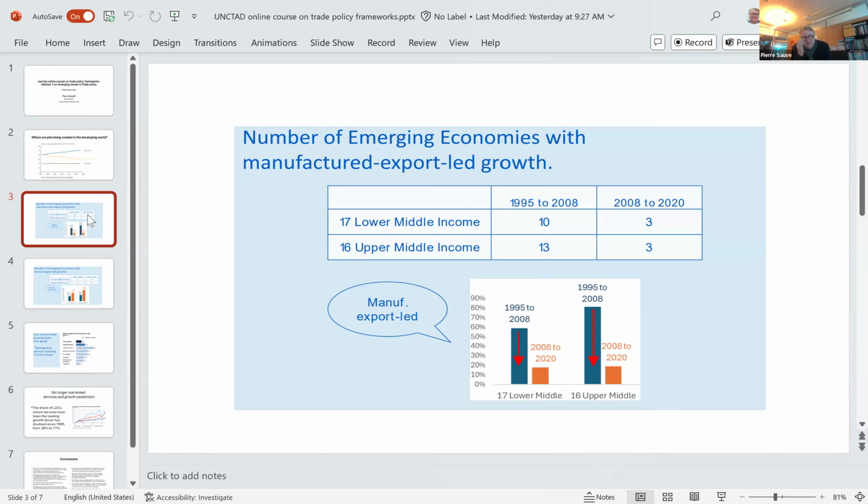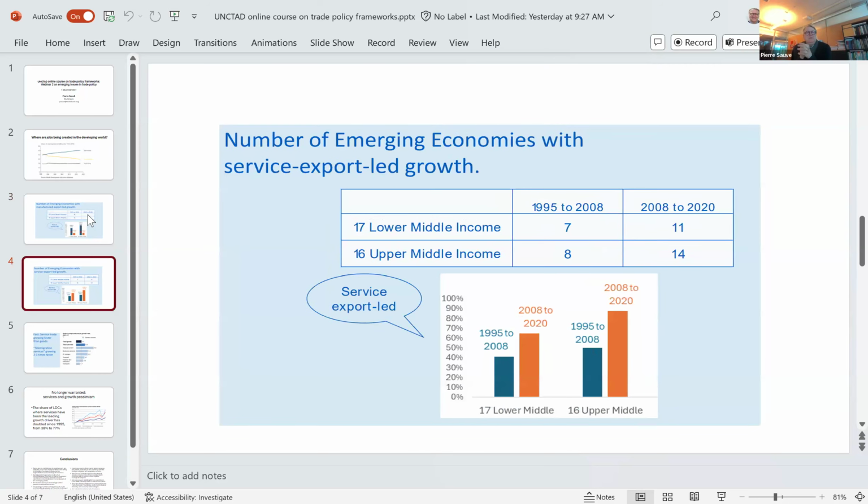And yet, if you look at the numbers, what you see is that the number of emerging and developing countries who are growing fastest thanks to manufacturing export-led growth has really declined very precipitously over the last few decades. Manufacturing used to be, for many developing countries, a center of gravity for growth, but it isn't today. And we see a drop by a factor of between 3 and 4 in the likelihood that manufacturing-led growth is going to be the road to export success. Then what we see is that actually almost the reverse is true in services. Not as great, but between 1/2 and 3/4 growth in the number of developing countries whose main engine of growth has been the service economy, has been services export.